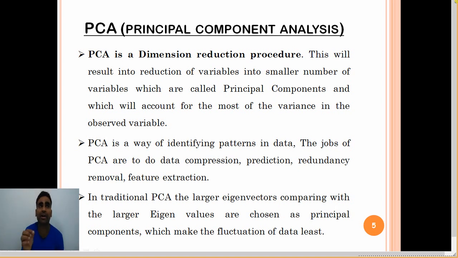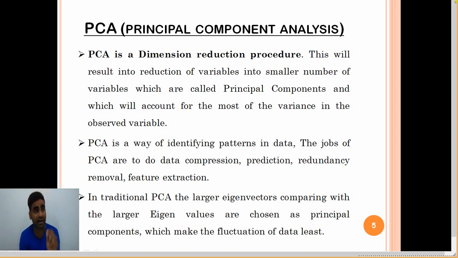That means if some data exists more than once, it will be reduced when we apply PCA, so the bulky data becomes efficient and usable. Now feature extraction is the most important technique as far as our work is concerned, because we have basically done the feature extraction part. In traditional PCA, the larger eigenvalues are chosen.